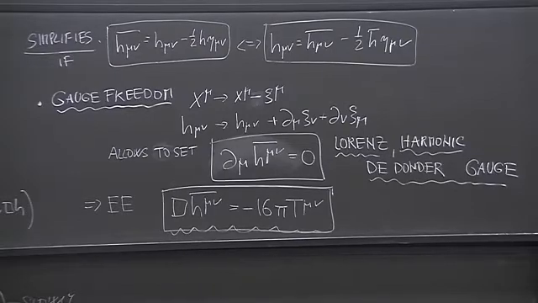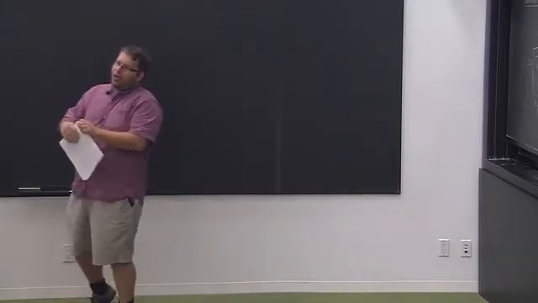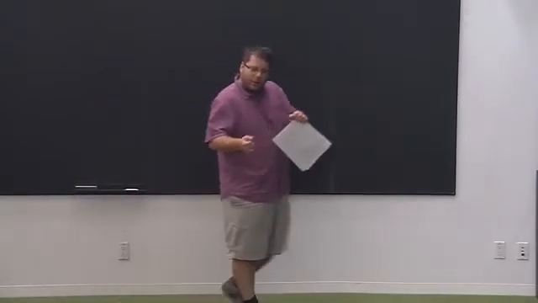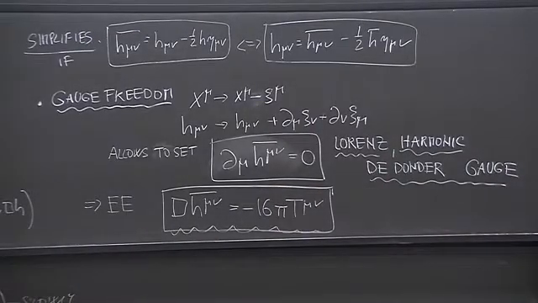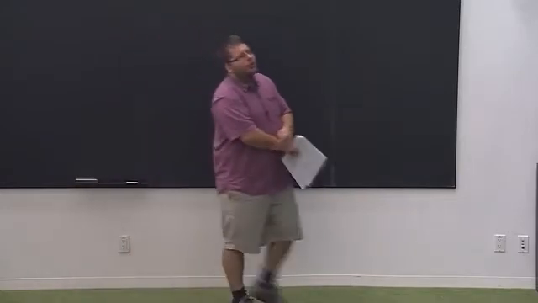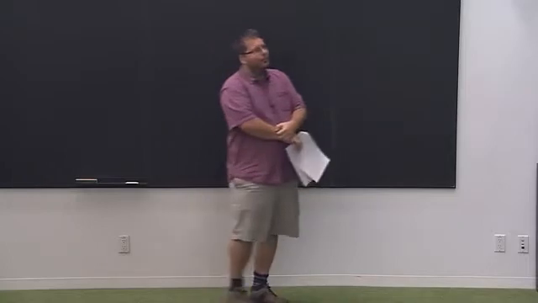Whatever gauge you impose, you are restricting your coordinate transformations. In general I can do general coordinate transformations, but if I fix the gauge, I am fixing the types of coordinates I can use. This translates into the box on my x mu coordinates having to be equal to 0, so I can only use coordinates x mu which satisfy box on x mu equals 0. It's a very convenient gauge. Well, not really, but yeah. And in this gauge, you have this beautiful form of the linearized Einstein equations: box on h mu nu bar is minus 16 pi G t mu nu.